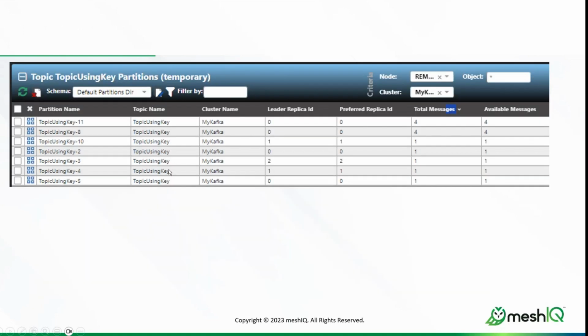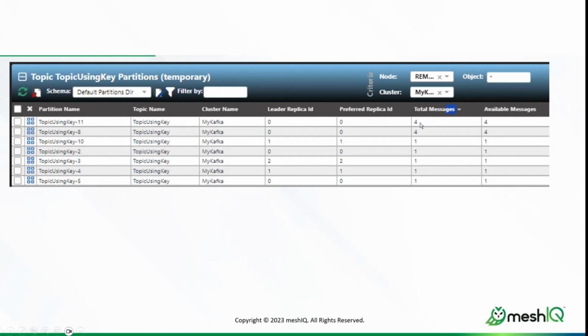And then I sent that to a topic that now had a dozen partitions. So 3 was fun, but 12's got to be better. And I sent those messages. Now, in the end result, I actually only ended up with data in 7 of them, because it was a hashed key. It didn't distribute them evenly. It distributed them based on the hashing key. And in my case, that was how they broke apart.